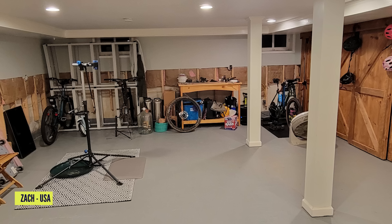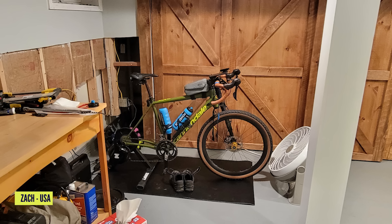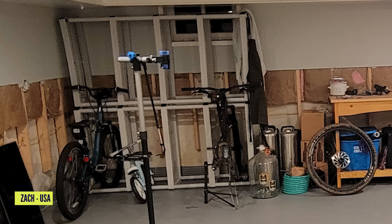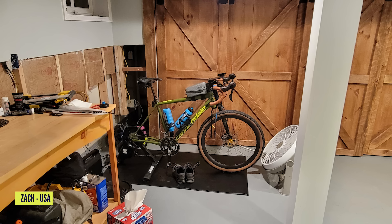Bike cave! It's always exciting to snoop into people's houses. We've got Zach from New Jersey — I'm super jealous of the amount of space he's got. What you might not have noticed is this is old plastic shelving turned on its side, making a bike rack. That's really clever. Good lighting as well — I love a wooden door.